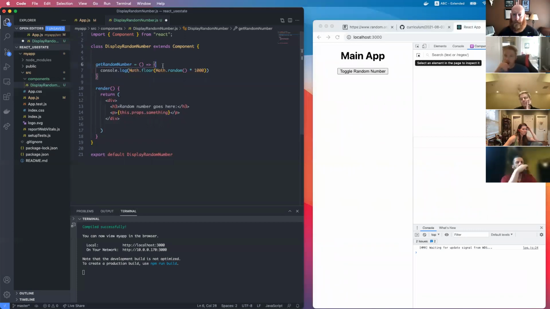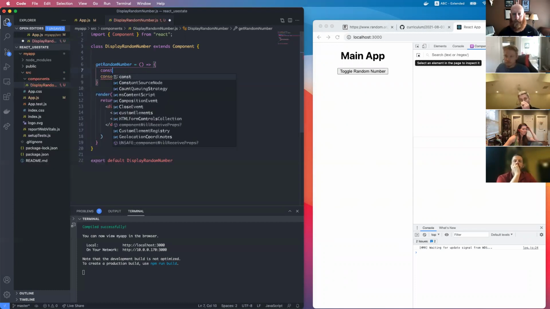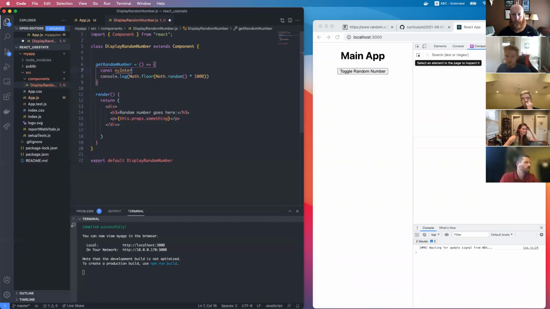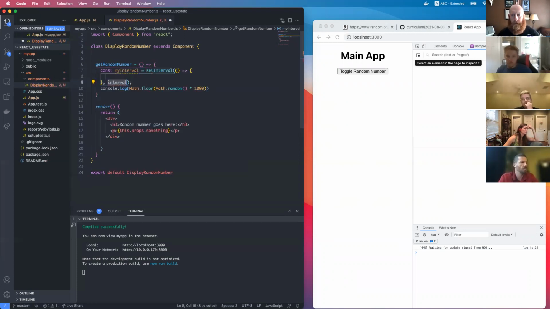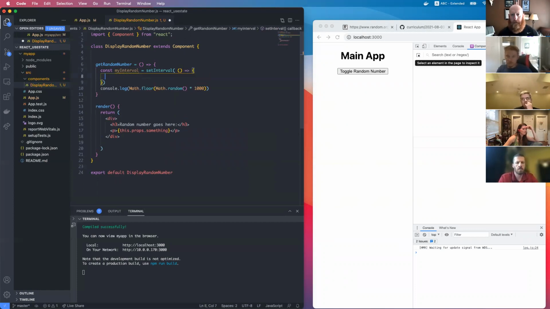So let's try actually making this setInterval. The setInterval will take a callback function, and we'll do it every 2 seconds. And we'll put that in here.